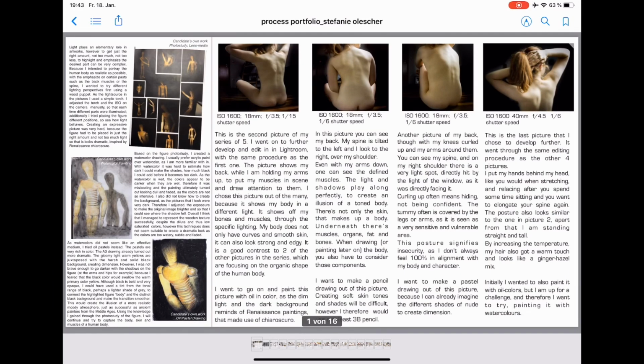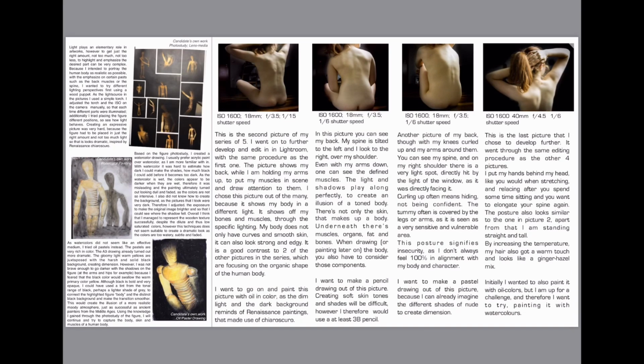Basically, this first page is already very representative for criterion A, skills, techniques and processes, because as you know, it's a process portfolio. For criterion A, what the examiner is looking for is work that demonstrates assured and sustained experimentation and manipulation of a range of skills, techniques and processes, and a highly appropriate selection of materials consistent with intentions. Evidence of how you can show that is drawings, sketches, or for example photographs, computer screenshots or edited work. So let's start in the top left corner.